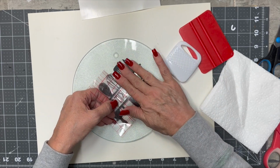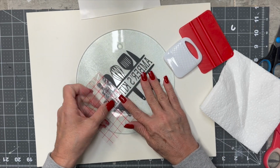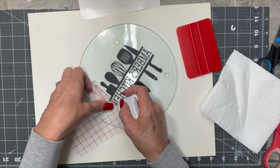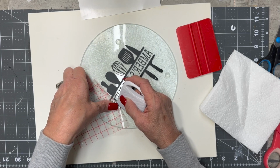As soon as I use all this up, I'm not buying this anymore. I don't even remember what brand it is. But it was a stickier tack, and I'm definitely not purchasing it anymore. And I did tear that little in as I was taking off the transfer tape.